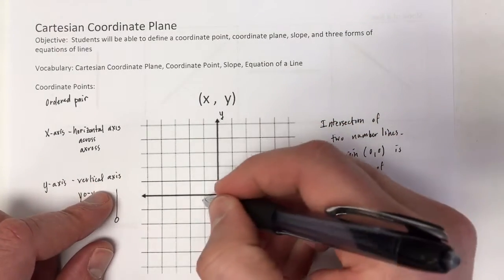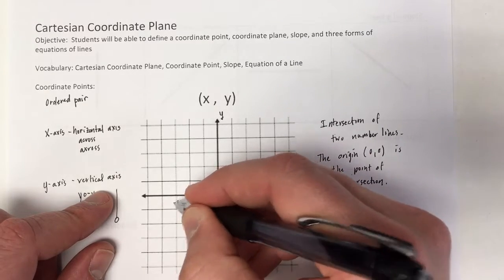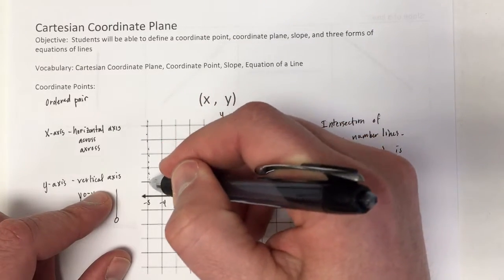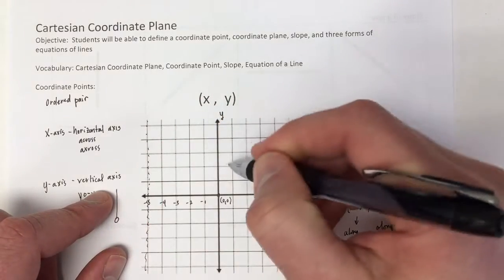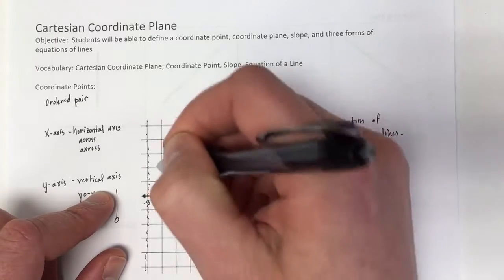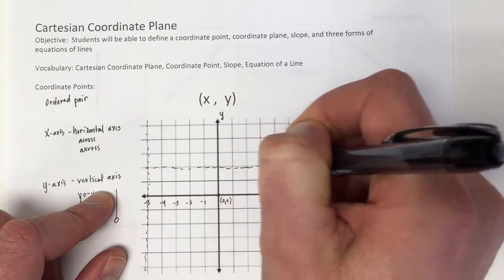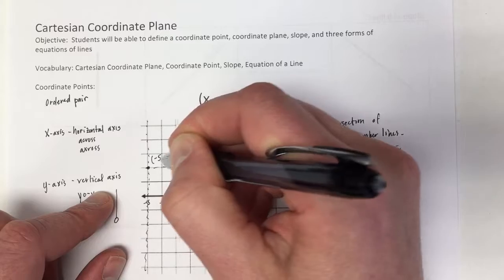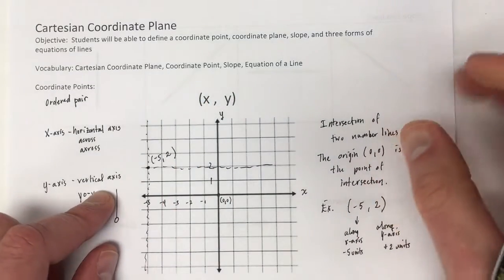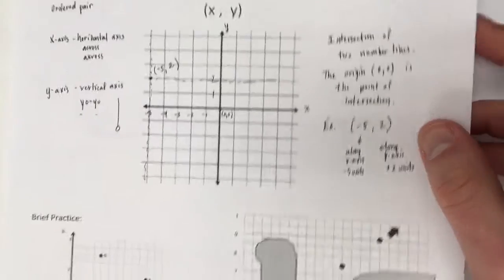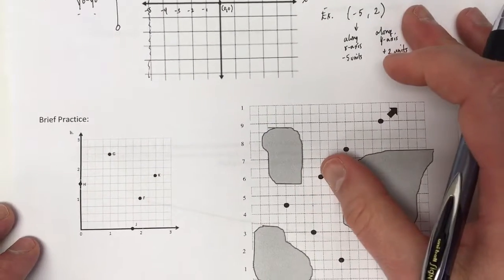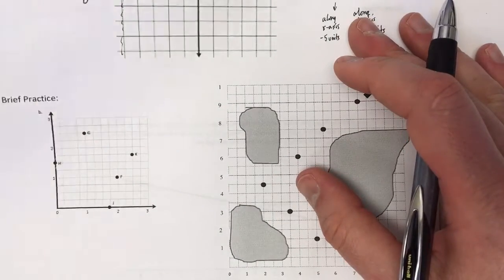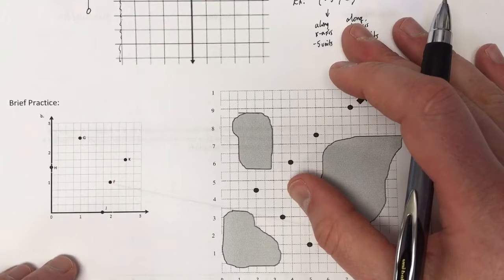So I go along, here's -1, -2, -3, -4, -5. So it would be this x value combined with going along the y value to the +2. So here's 1, here's 2. And so where those two parts intersect is the coordinate point, -5, +2. And again, I understand that this may be review for some of you, but we just want to make sure and clarify before we get into the unit any possible misconceptions we may have.